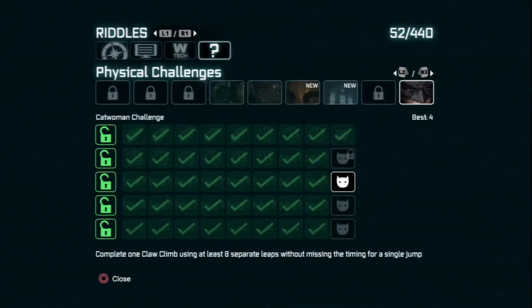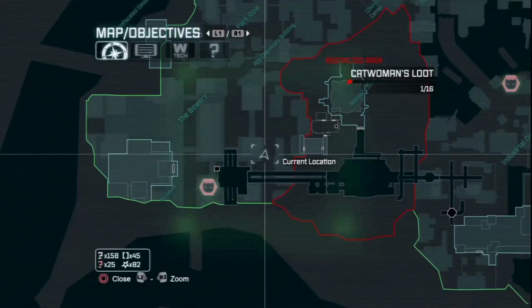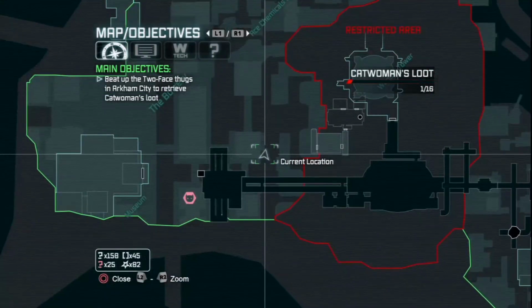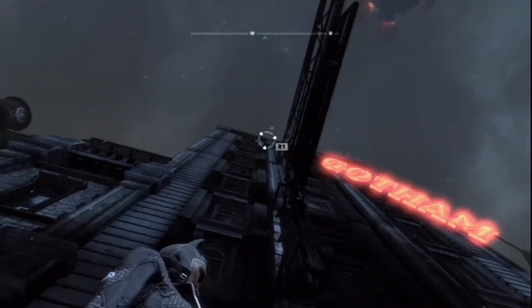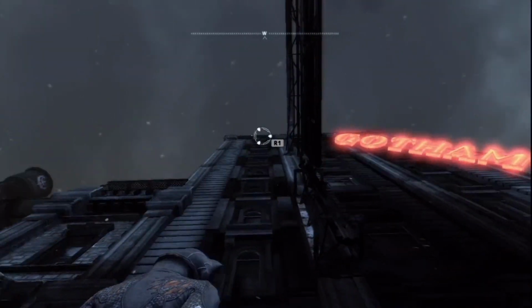Let's move on to number 3, which is to complete 1 claw climb using at least 8 separate leaps without missing the timing for a single jump. Here is where I'm doing it. Please look very carefully. I will show you what to do. Basically, you look up this building, you're at the very base of it, you look up, you aim towards the top, and you hit R1.